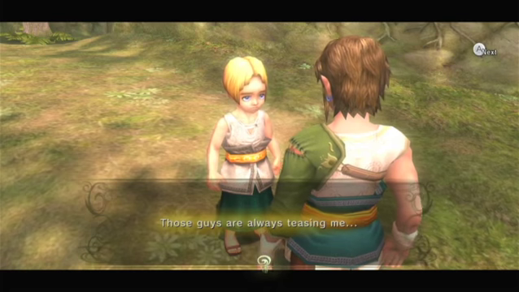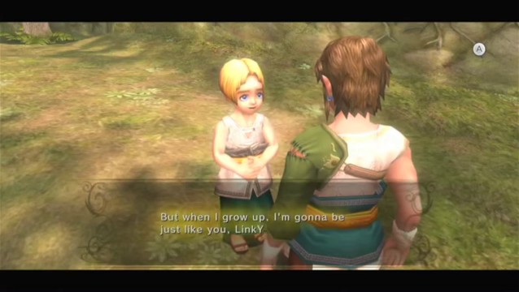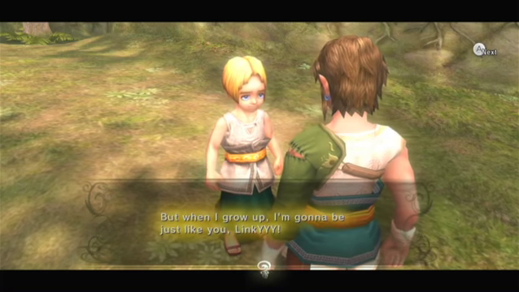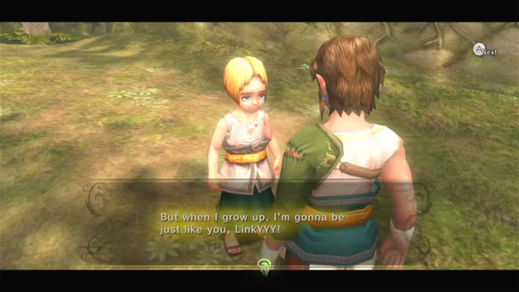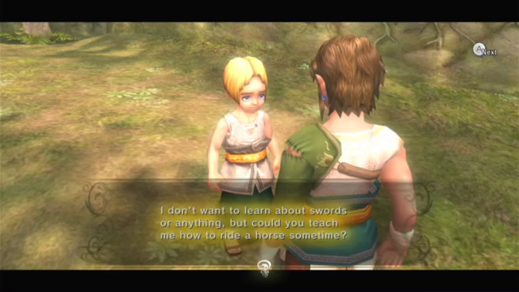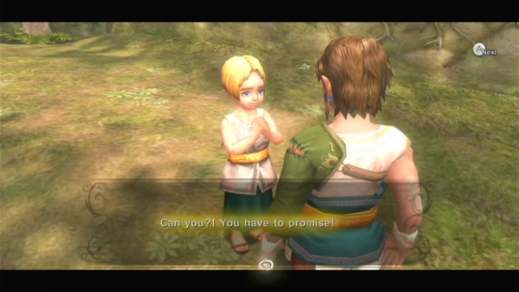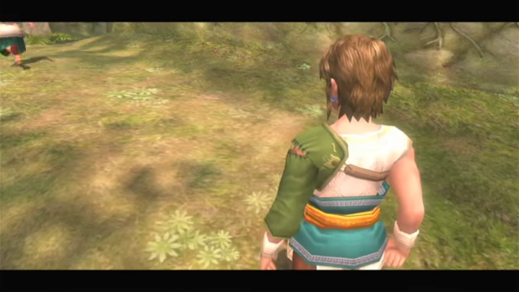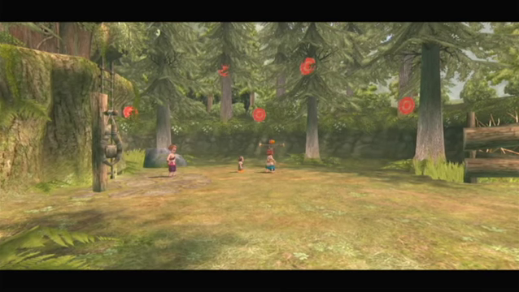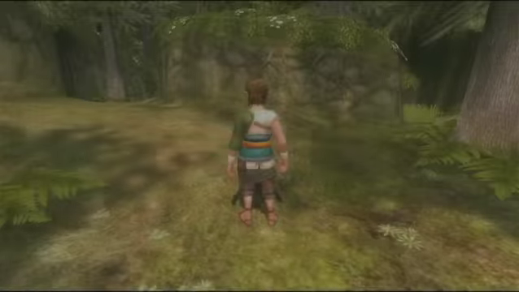Thanks. Those guys are always teasing me. Maybe it's because you're stupid. What's so fun about swinging something like that around anyway? I hate it. It's scary. That's why you'll never have a girlfriend. But when I grow up, I'm gonna be just like you, Linky. You know, I swing that thing around. Oh, yeah. You wanna be like me? I don't wanna learn about swords or anything, but could you teach me how to ride a horse sometime? Link's like, no. You have to promise. I can't make any promises like that. These kids. They have no one else to bother. I mean, they don't want to bother your friend Fado because he's got a crazy schnoz. They're worried he's going to just sniff at him.